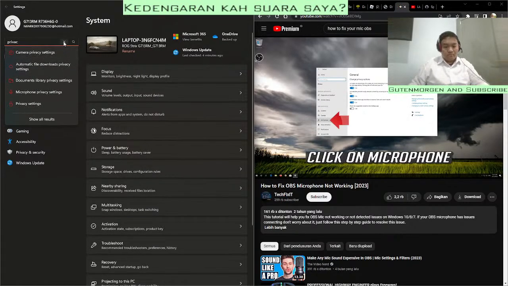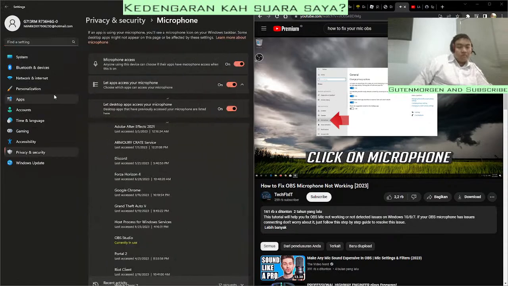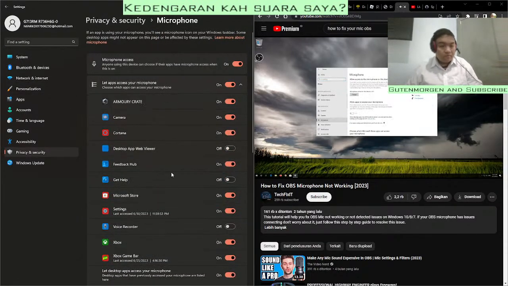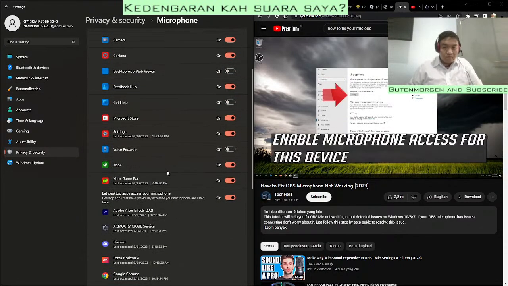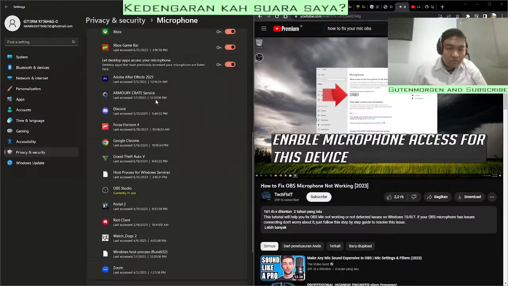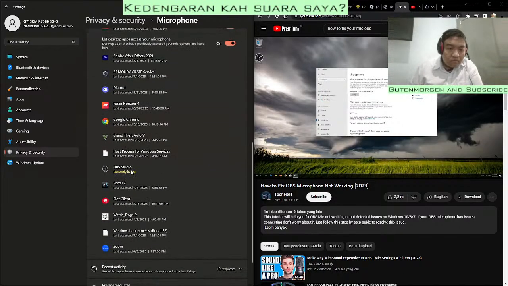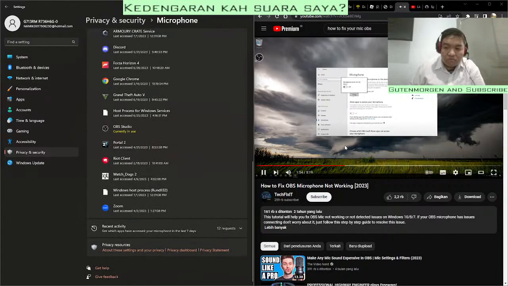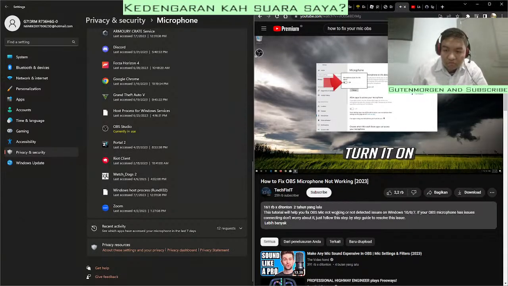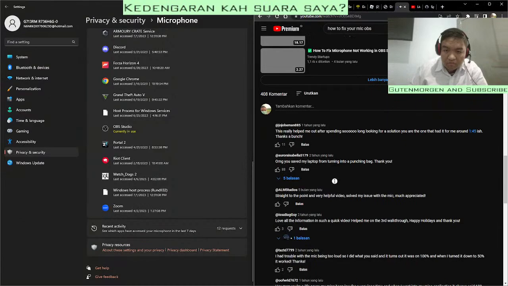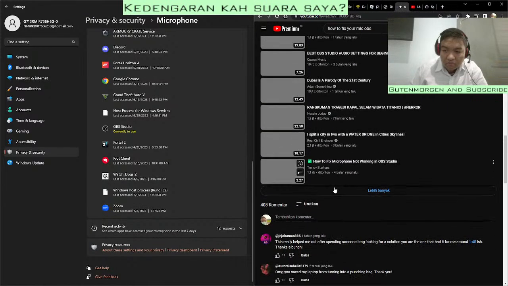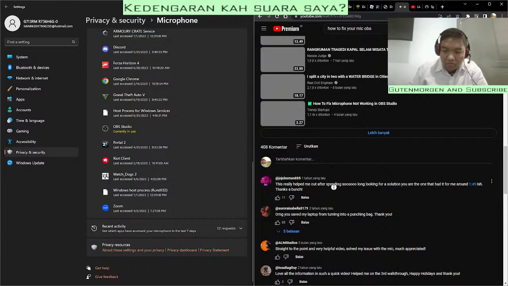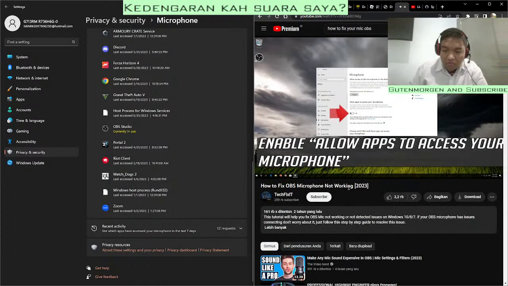Click on microphone. Enable microphone access for this device. Turn it on. Enable Allow apps to access your microphone.